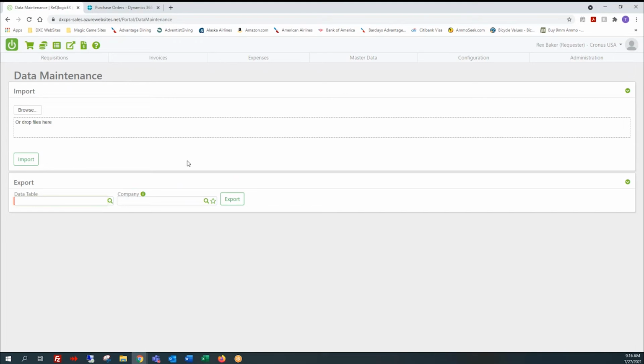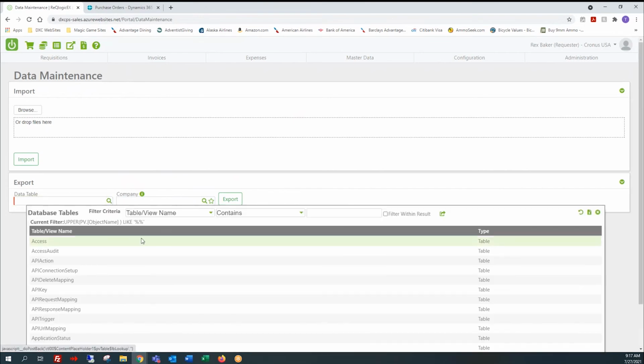The data maintenance. Now, there still might be reasons to import records, and we still do that. What you have to do is drag and drop and hit import. So again, this is taking place, everything that used to be done in ReQlogic utilities, and for sure people like your consultants who are doing implementations will attest to this, that utilities did a lot of stuff. Everything that was in the utilities is now in the front end. So data maintenance is where you could do your importing.